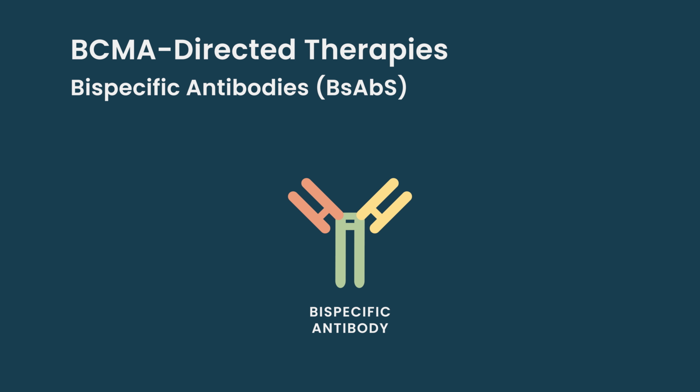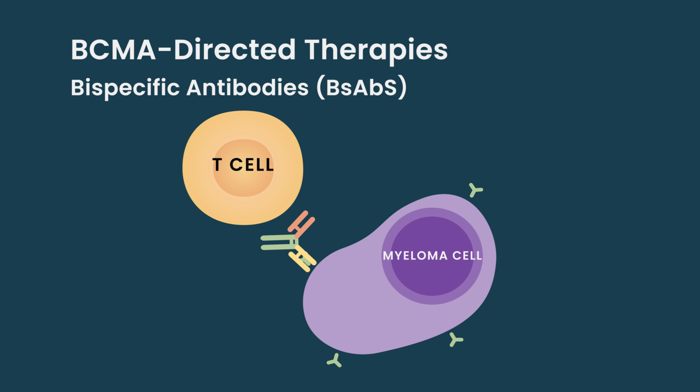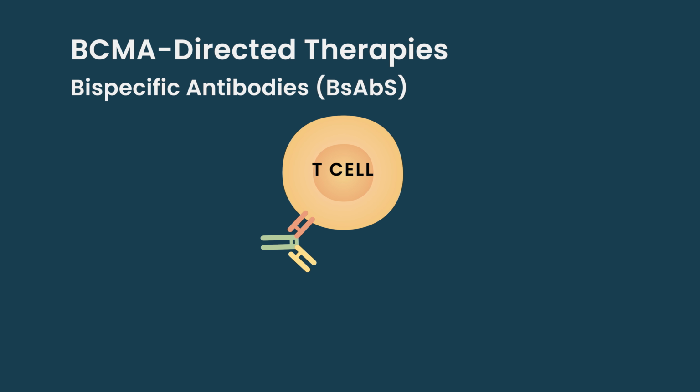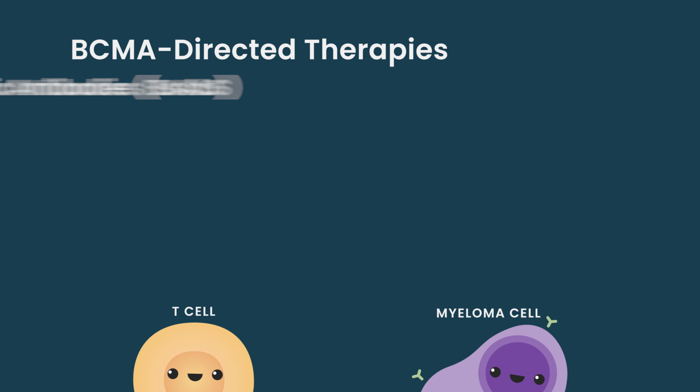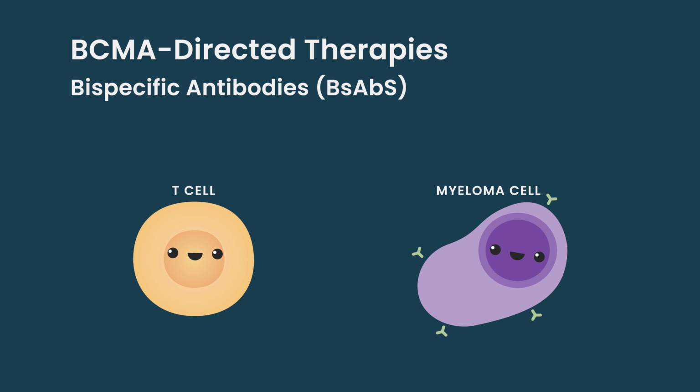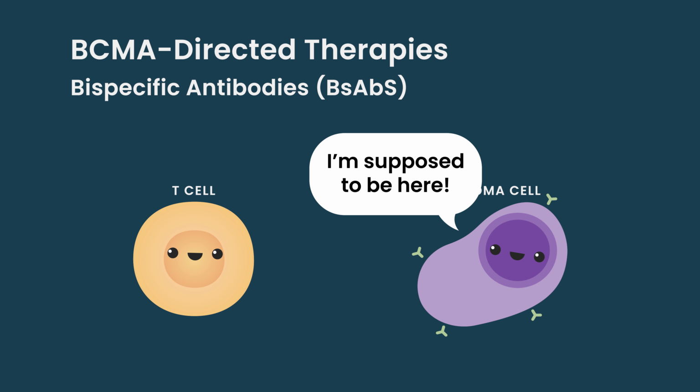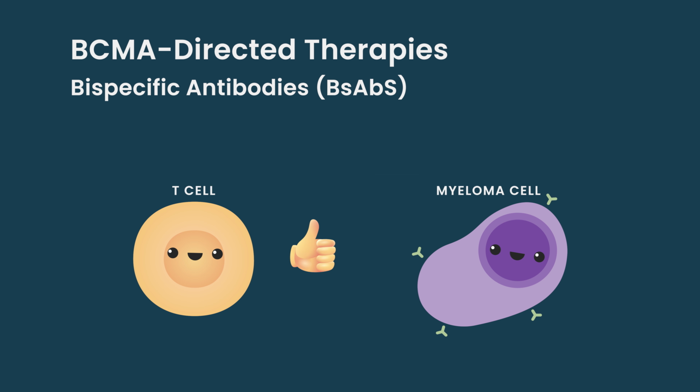So a bispecific T-cell re-engager is basically, we're trying to use your own immune cells to actually go after the myeloma. So we know that you have so many cousins of a plasma cell, which is a myeloma cell, that could have stopped the plasma cell from becoming myeloma and causing problems. But because they grew up together, sometimes the myeloma cell says, nope, I'm supposed to be here. Remember, I'm your cousin. We're good. And those T cells don't recognize that this has turned bad. Instead of a normal plasma cell, it's actually turned into a bad myeloma cell that's causing problems.